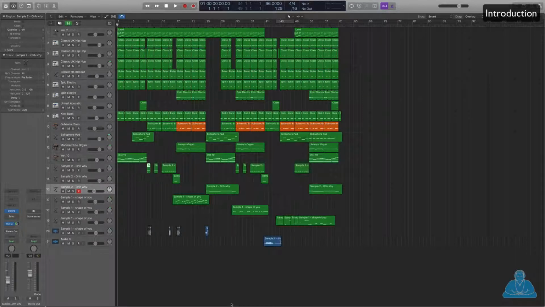So if you've done Sequencing 101, you would have had the lead line, the Shape of You stimulus lead line, as a way of building this track, your own version of this track. Now, I've done my version of this track, and I've tried to fill in as many of the things that the examining board are looking for to get a good mark.